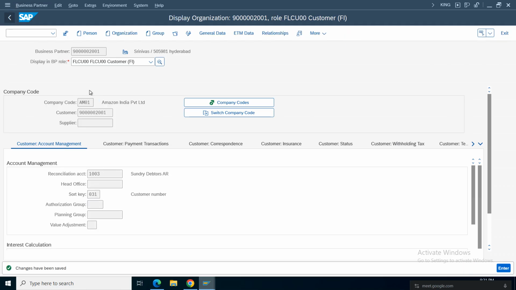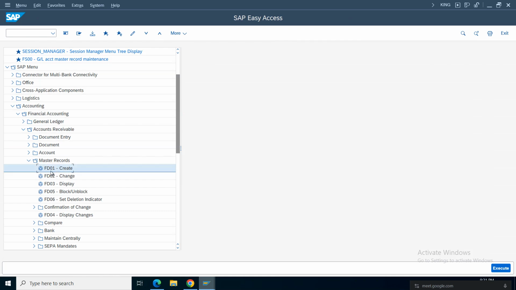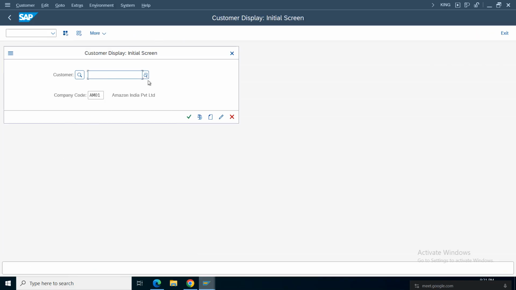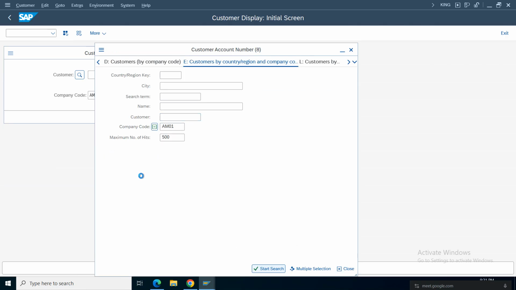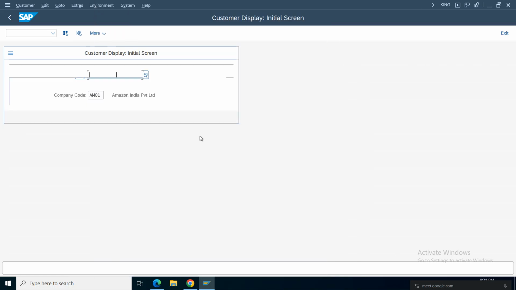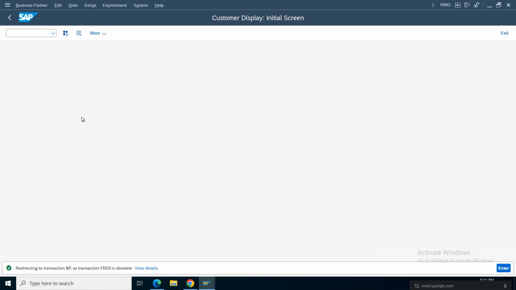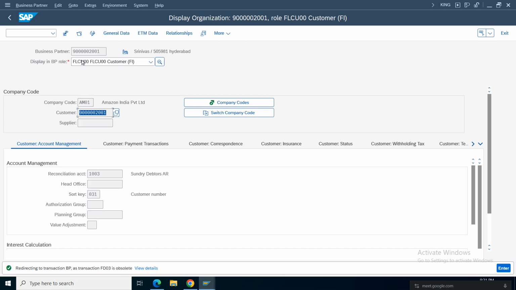Okay, this is done. Have you seen that both numbers are the same? The number range for the customer and the business partner? Anyone observed? Both customer number and business partner are the same since we created both number ranges the same. In case you don't get the right number range, or if you want a different number range, then don't assign the same number range. Take a different number range and don't update it as the same. You can try that as well if you want to see the scenario.